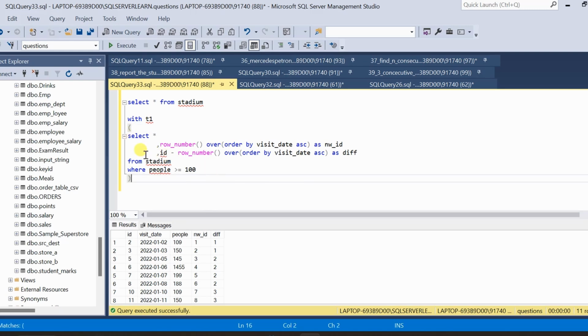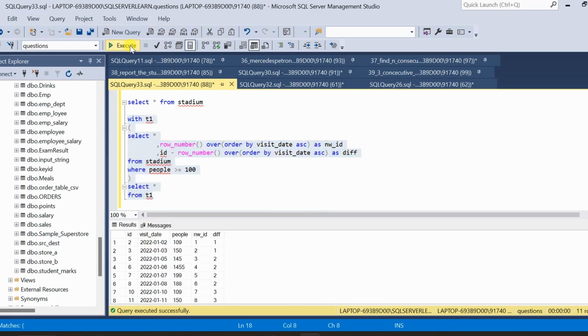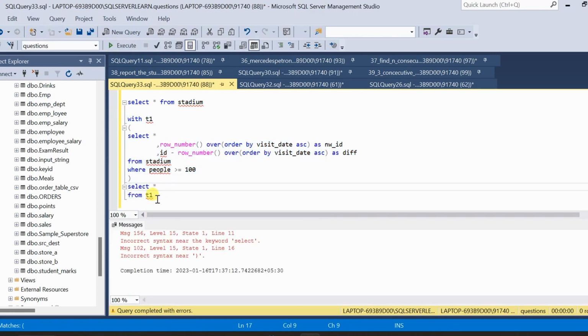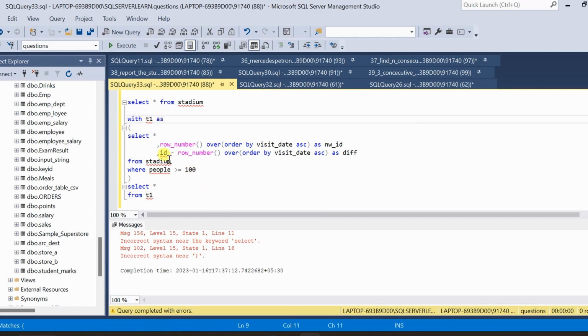So the initial query we wrote is considered as a common table expression, and after that select star from T1. That is, now we are going to count the number of records based on the partition. Sorry, why I'm getting this error is with T1. After this, with T1 I have to put an AS. Now it will be correct.